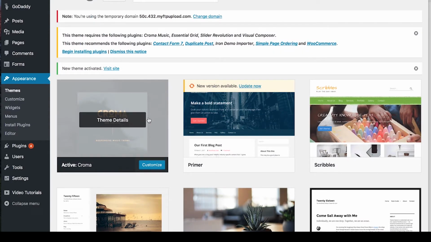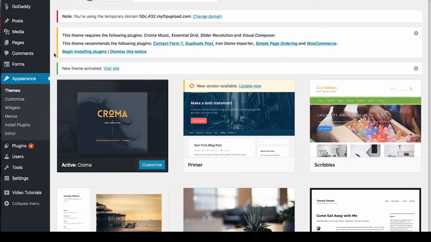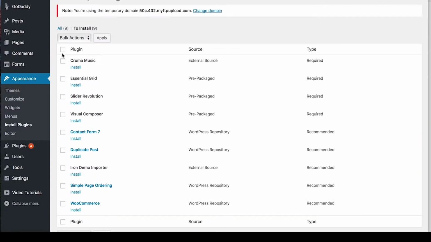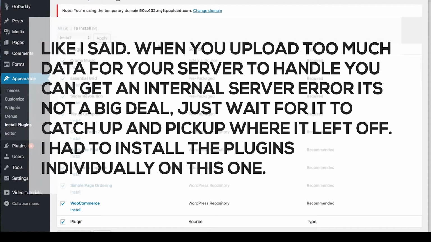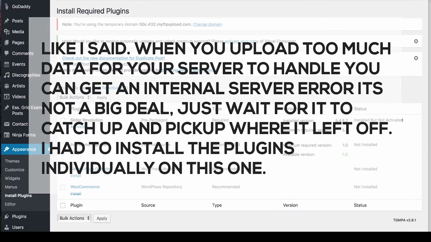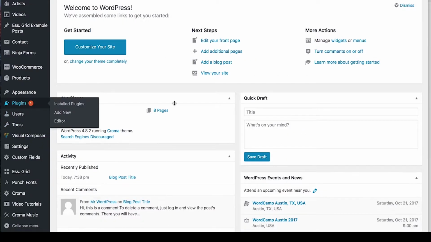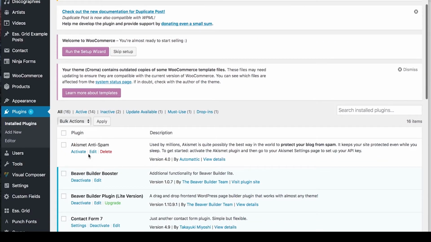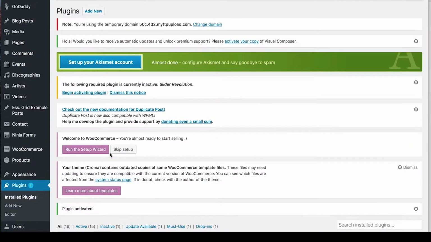Once it's been activated, you're going to see a notification like this that says, oh, hey, you're supposed to install some plugins. So let's install the plugins. You can bulk install, although I will say that when you do them all in bulk, sometimes you get an error. You might end up having to go back and install them individually as well. Yeah, that's what happens sometimes when you do a bulk install. That should be all our plugins. Make sure they're activated.